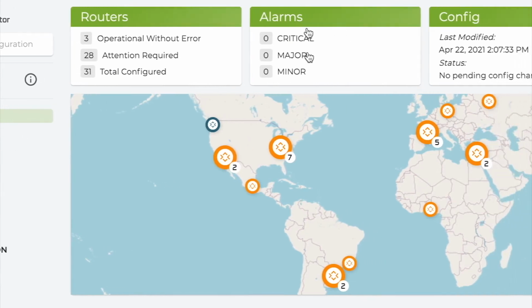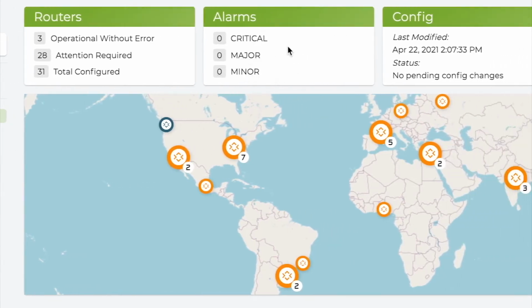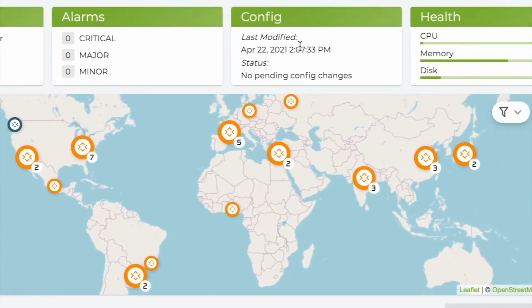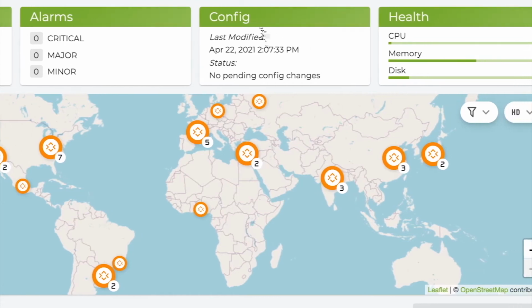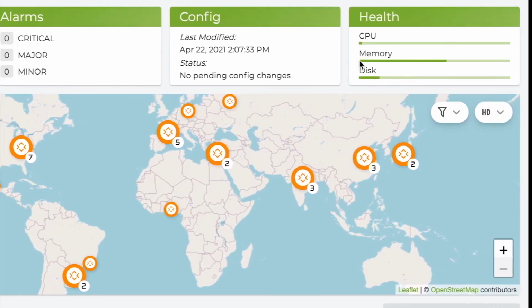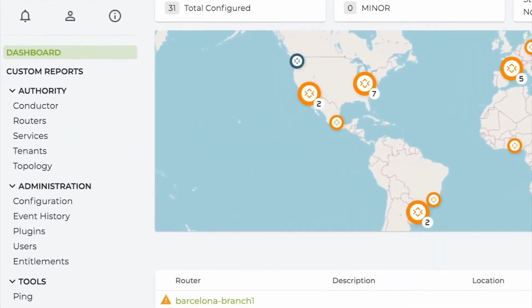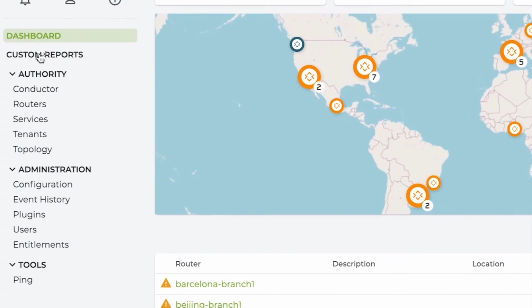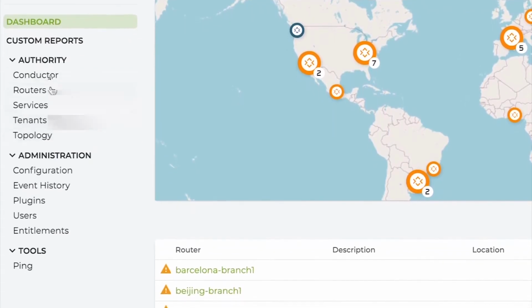To the right of that, you get an alarm summary. Next, the configuration overview shows if there are any active changes that require attention. Finally, in the upper right section is the overall health of the conductor itself. The side panel on the left gives launch points into various functional areas and stays consistent through the whole user experience.